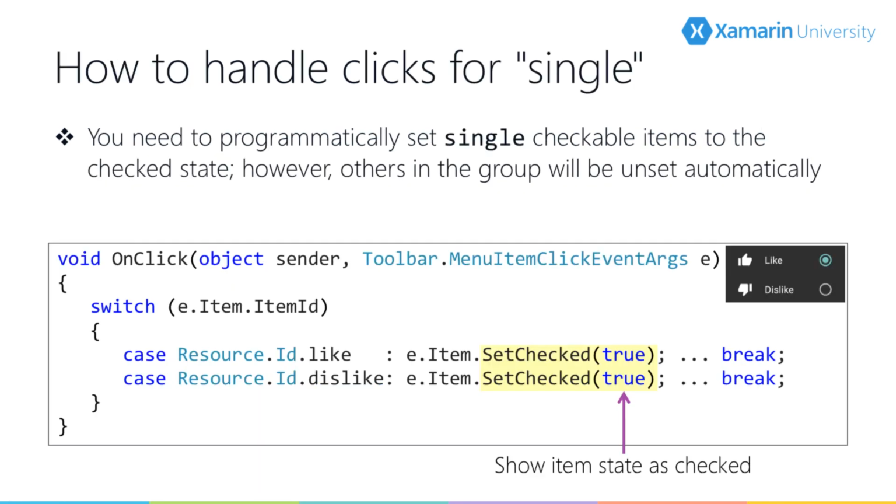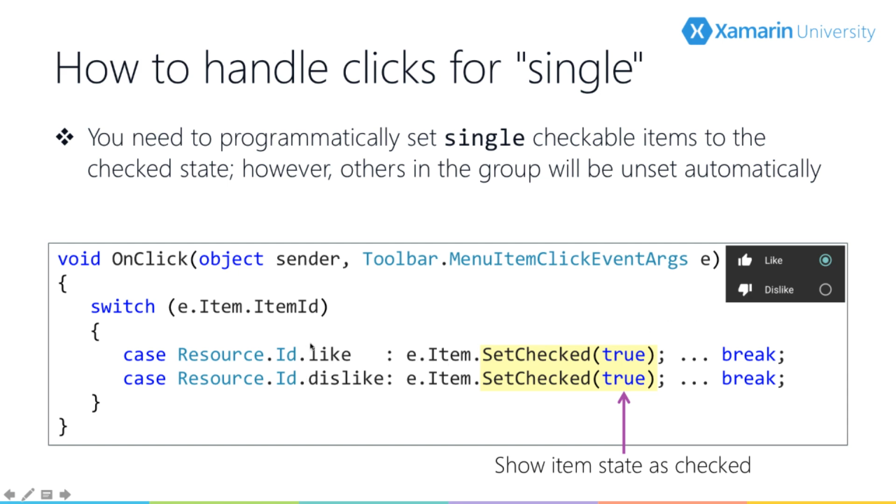The only tricky part of all this really is handling click events. And there's 2 cases and they're slightly different. Let's do the radio button case first. So suppose I have this menu right here, and let's assume neither of them are checked to begin with. And the user taps on this first one, like. The radio button here does not get checked automatically. You can see visibly it looks like it's now set, right? That doesn't happen automatically. You have to write code to do that.